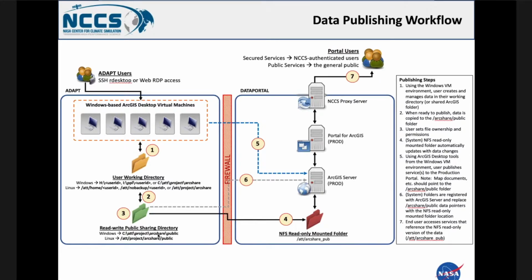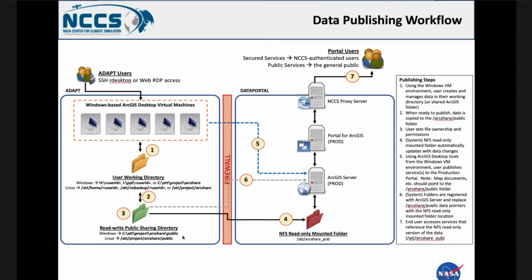So the key thing with the ArcShare Public directory, let me just take a step back. If you use the Esri tools in Windows in the NCCS and you're doing it in your no backup or home directory and you try and publish it to a server, it will not work, or it will try and copy the data to the server, which is what you do not want. So what we've done is we've created this ArcShare Public directory that is a shared directory. I will show it in a minute.